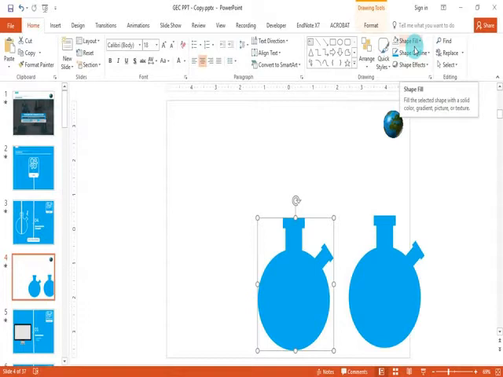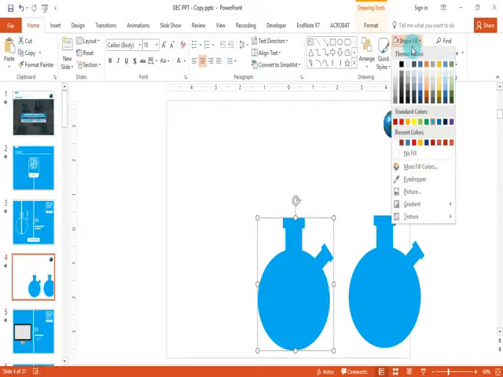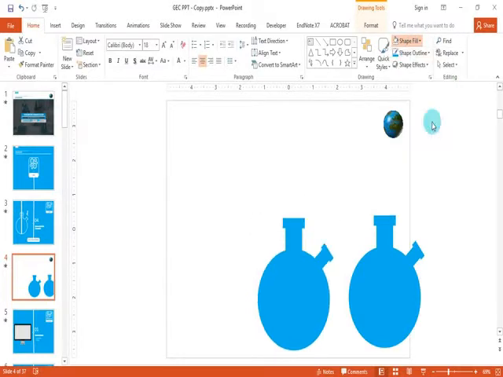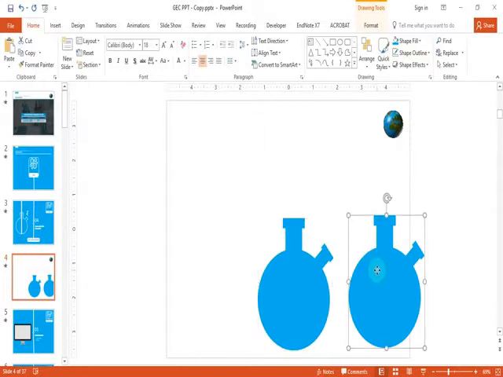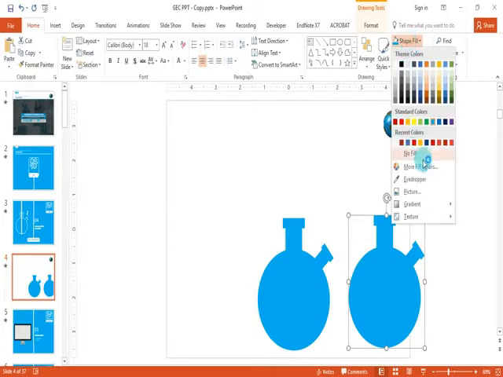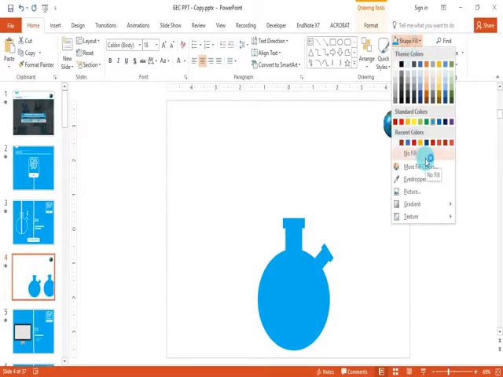Select it and go to the shape fill and select this option which is already selected, and then go to the shape outline and select the no outline option. The second step is to select the second flask, go to the shape fill and select the no fill option here.